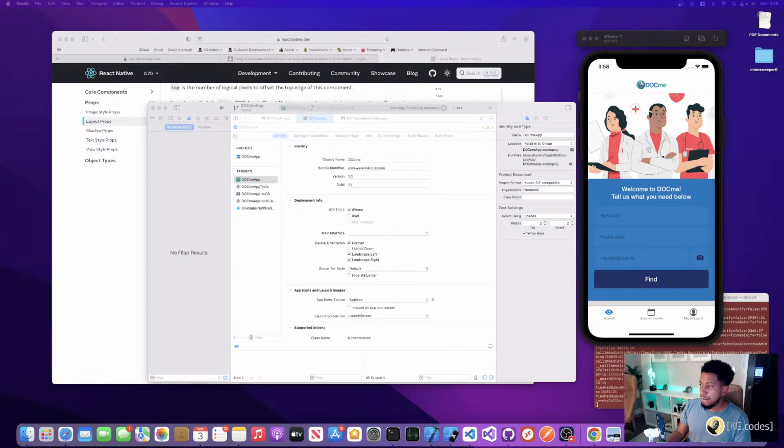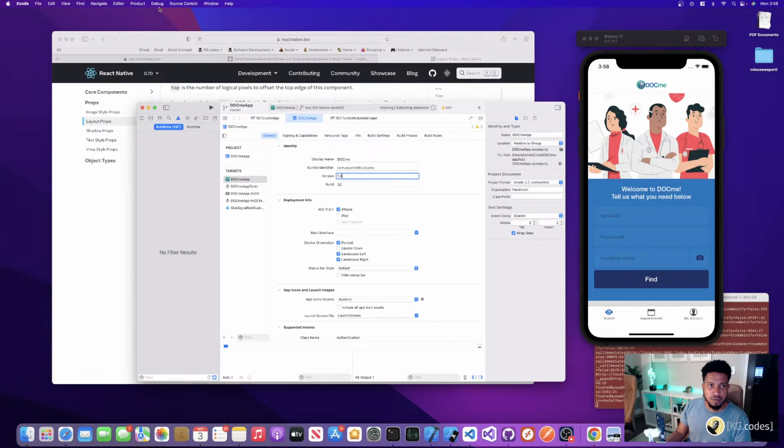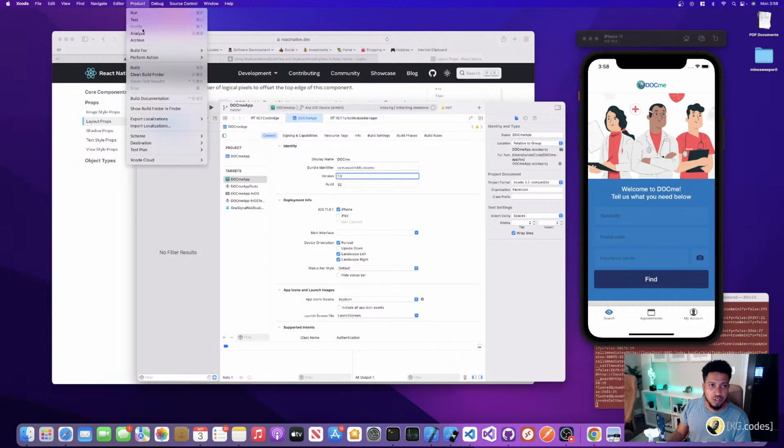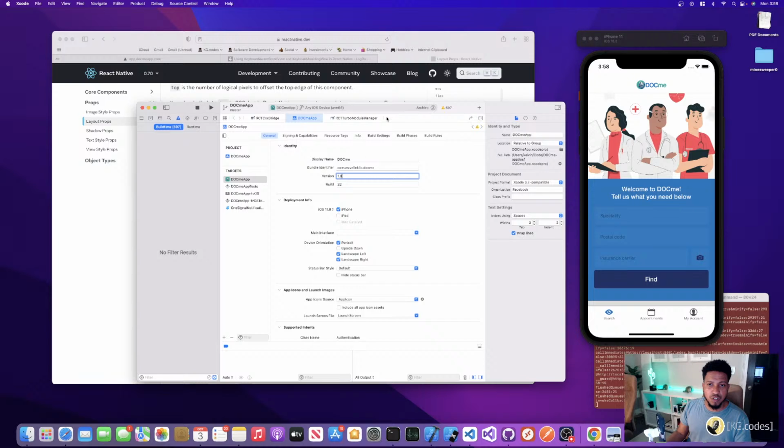Alright, so I'm just waiting for this to load. Initializing data. Maybe I don't need to wait for this to load. I'm just going to try to archive it. So archive, this is basically making a new version of the app. Yeah, it looks like I didn't have to wait on that.